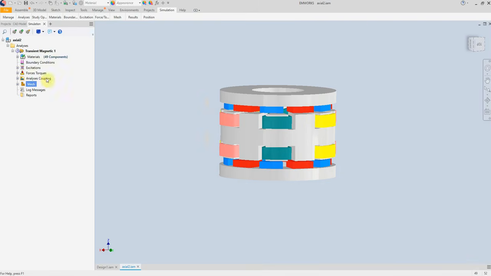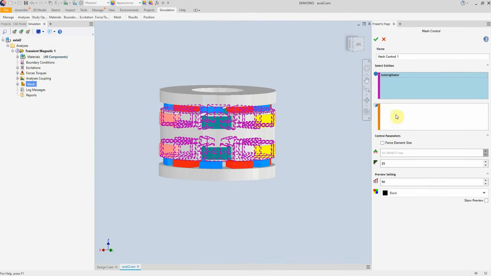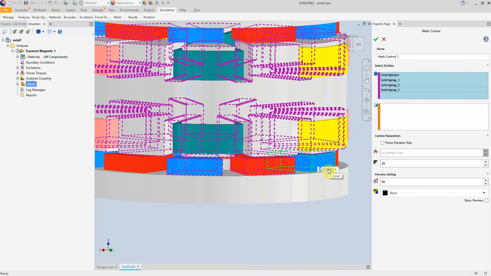But if you want to mesh some parts specifically to have a better mesh and use the default mesh for other parts, you just need to click on Mesh and come here in Mesh Control. In the Mesh Control, you can select entities like, for example, a stator core and faces like magnet faces to be meshed with more precise or smaller values.